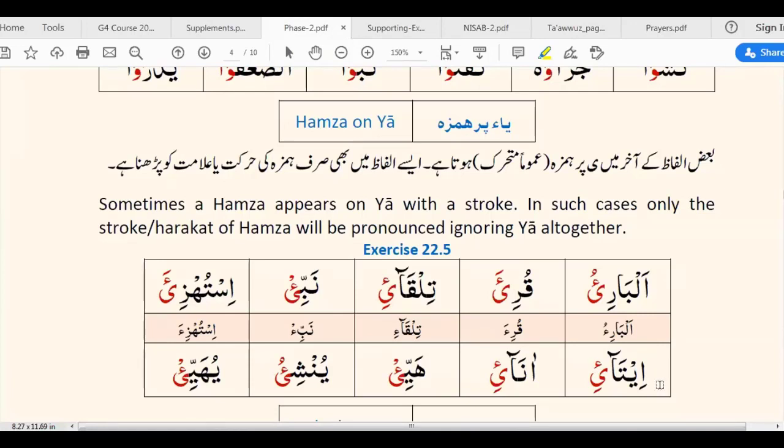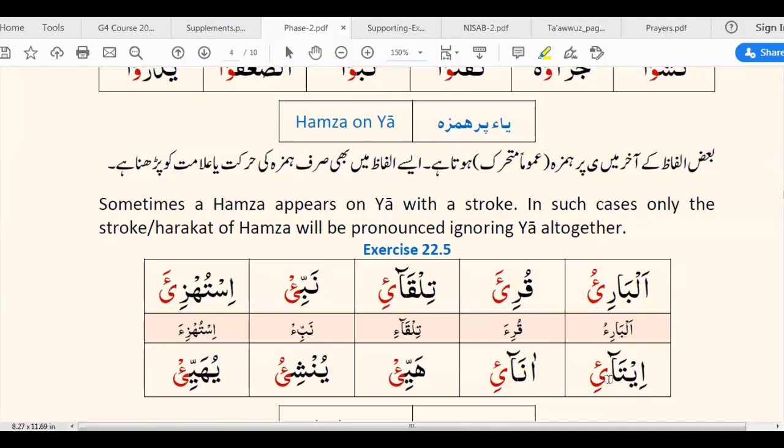Al-Bariyu. Yes, that's fine. Could you please recite the bottom row, which is? Iya-ishtai. Would you like to recite again, please? Ita'i. Okay. And what do you need to pay attention to here in this box? Is alif madde kabir, sorry, madde kabir. Yes, here we've got the big mud, yes.